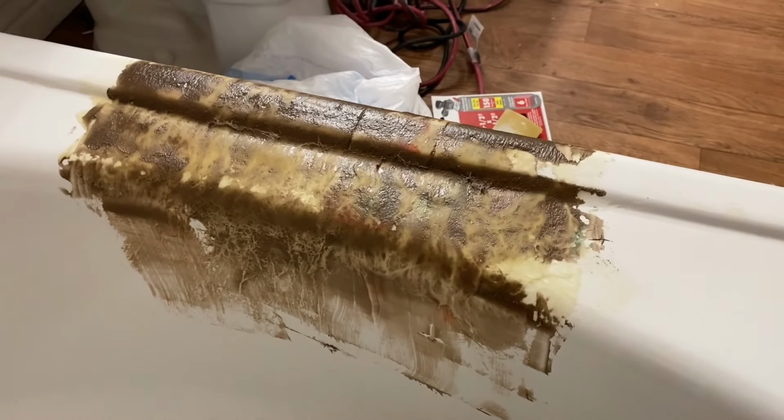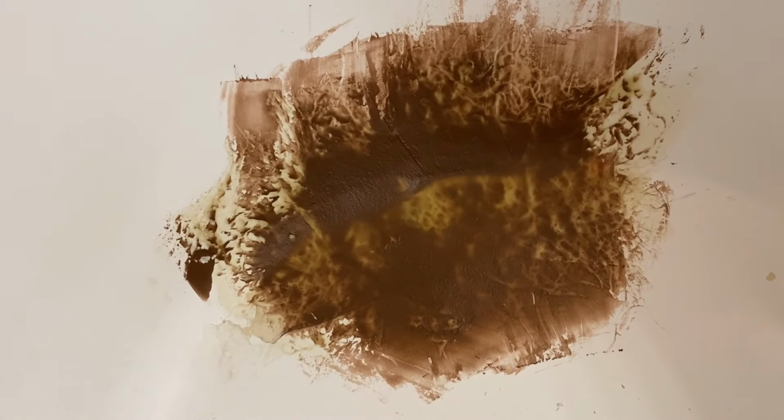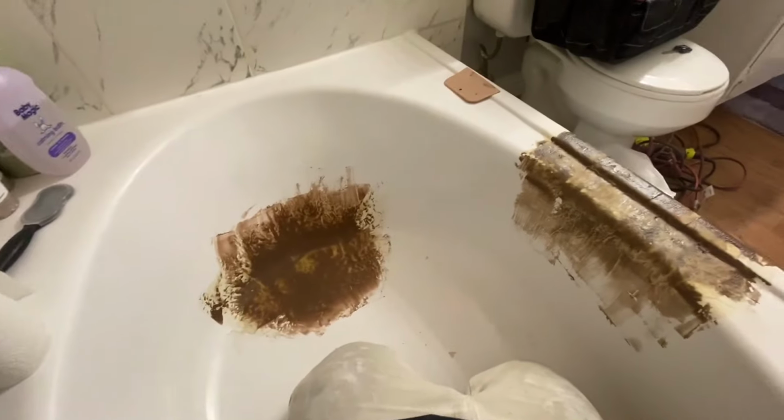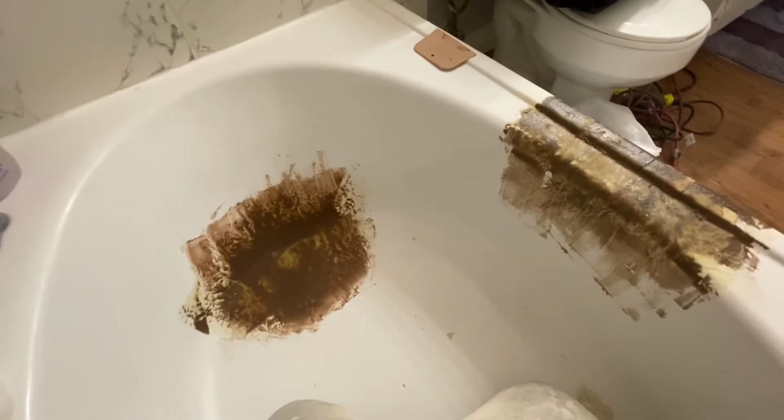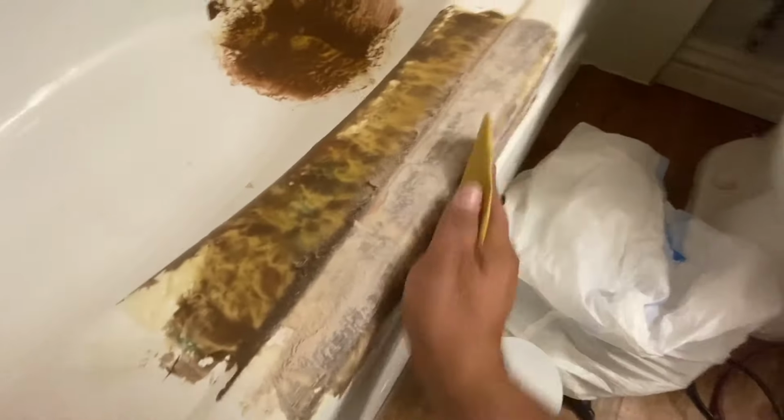So we've got the area all patched up, and as you can see, it's not smooth, but this will harden and it'll be very secure. So I'm gonna sand this down, and then I might put another coat, but then I'll get right into putting the smoothening putty on before I get ready to spray. So I'm gonna get started on sanding.